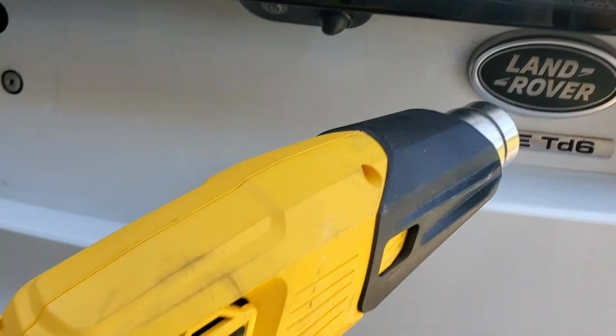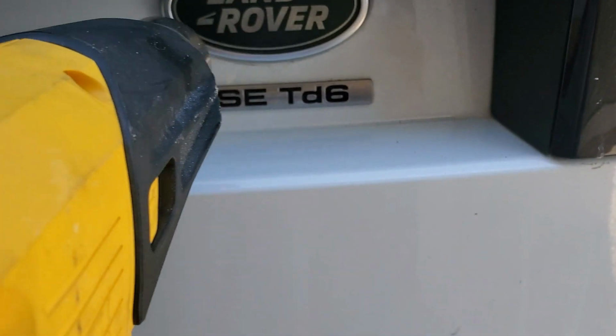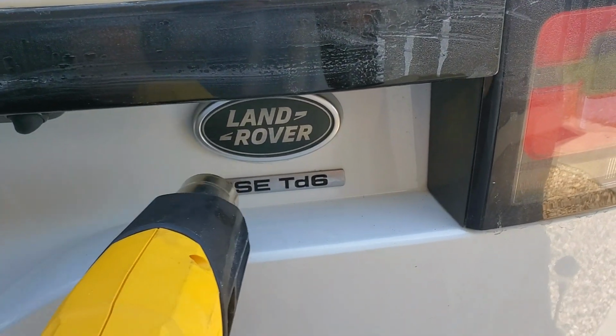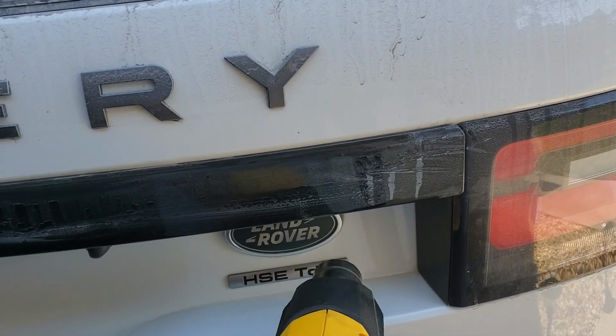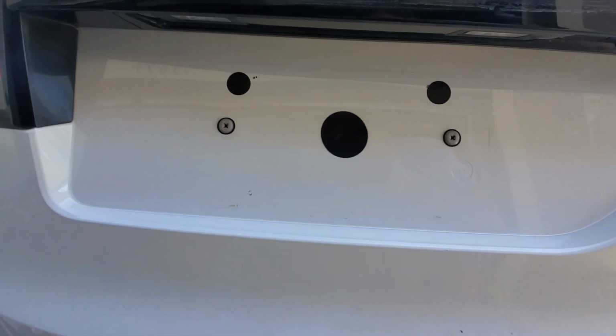So with light heat from the heat gun, just going to sweep back and forth, loosen these up, and I'll wiggle them off. There'll be some backing on the back of that I'll need to peel off, a little Goo Gone, and we'll go from there. Alright, that's what it looks like all cleaned up.